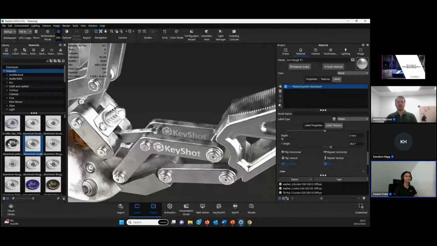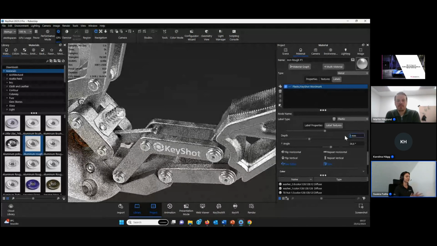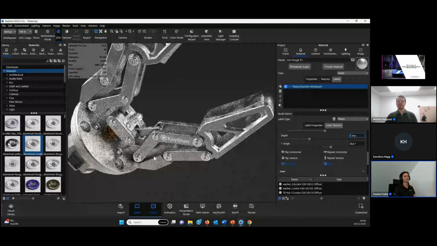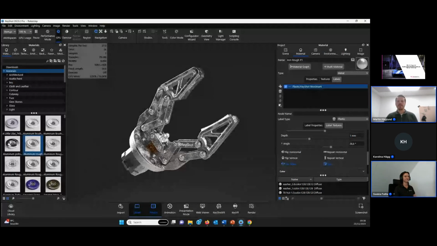If you add something like that, you simply just need to change the depth of the label itself to a higher value than 0, like 1 millimeter or 5 or something like that. This really depends on your geometry. But if it's set to 0, it will be projected through the whole geometry infinitely. Okay, yeah.